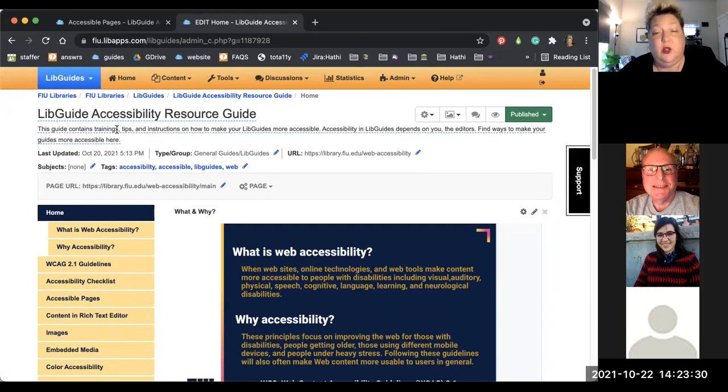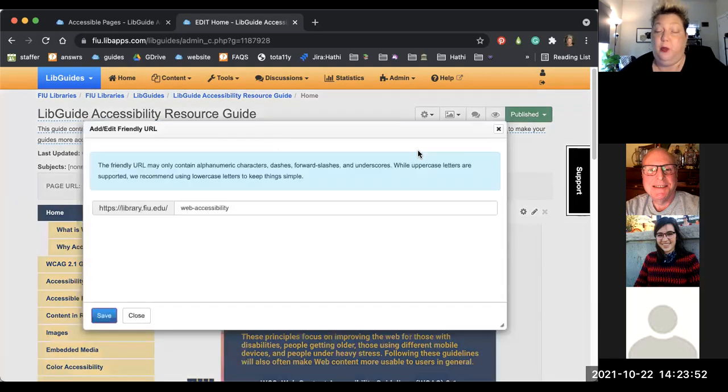And then including a short description is great, so that someone who doesn't have the visual capabilities of seeing your guide will have a hint at what is happening on your guide, what your guide is going to include. So that's these top two. Then as we move down, here is the friendly URL for your individual page. And you notice that I've named this web-accessibility with a dash in between, just to be more descriptive.